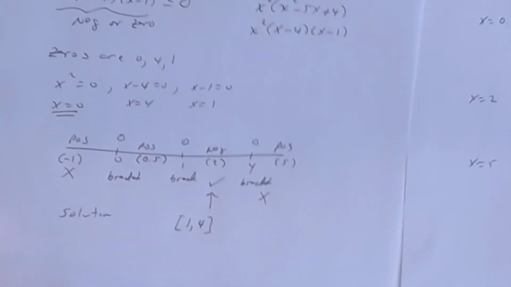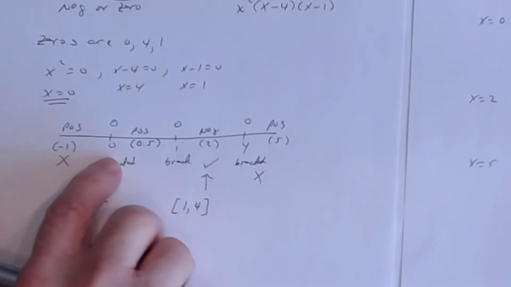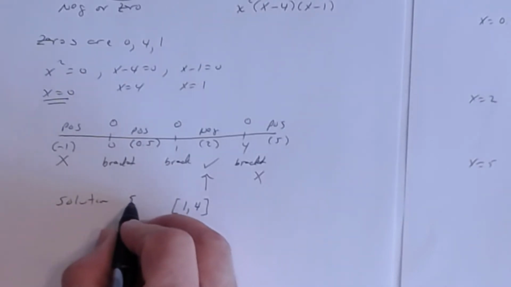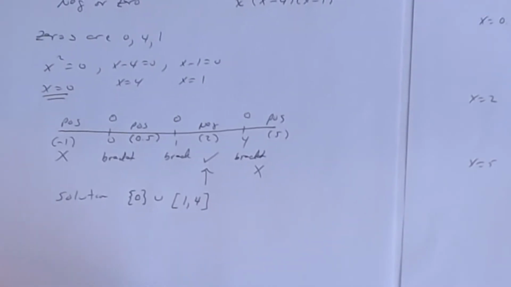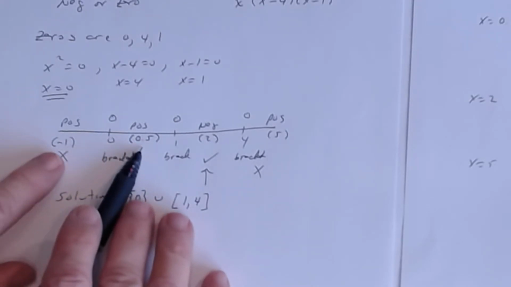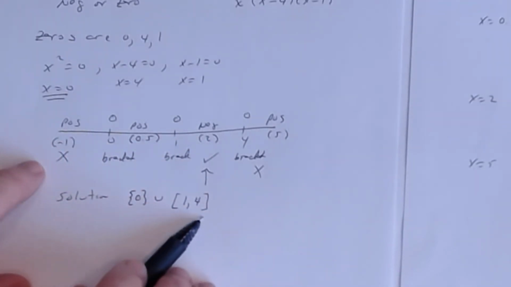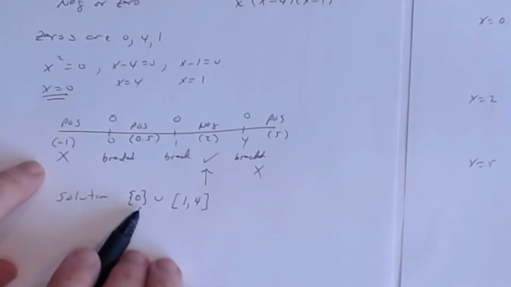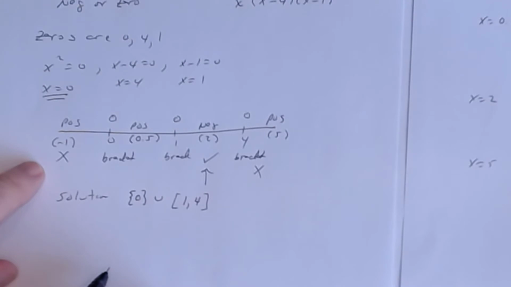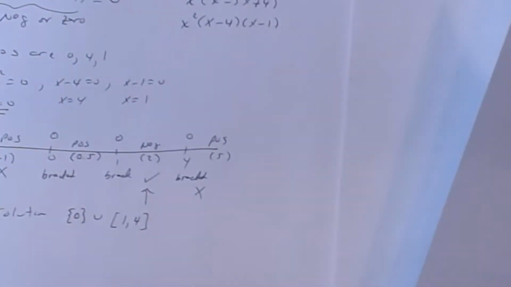So here's how you have to write this. You see that 0 right here is just one number. So you have to say the element 0 union this interval. So that's a little tricky one right there, because the only interval is this one. So that's the only interval you see. But you also know that the number 0 is also a zero, so you have to use it because of that equal sign. Okay? All right, so that one was a little bit tricky because of that fact. All right, now let's look at number 3.